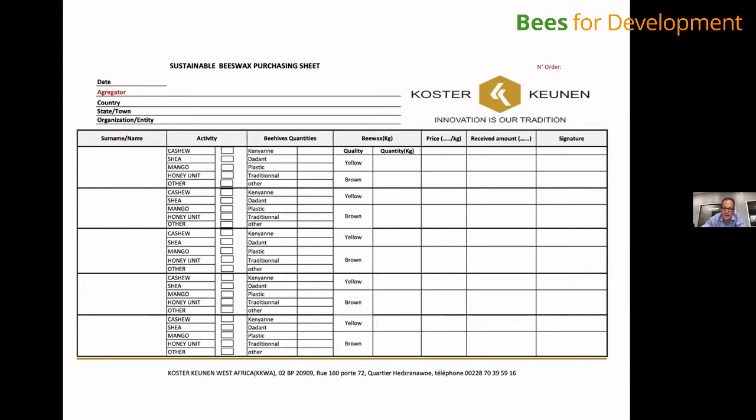This is a questionnaire that we have the beekeepers fill out in our sustainability program. We want to know what the bees are pollinating, what kind of beekeeping hives they were using, what the quality of the product was. And then we track the price paid because we set a farm gate price that, hopefully, ensures the beekeepers are getting paid a fair amount. And that is really beneficial because we're not working with an aggregator. We're not working with a middle person. We're working directly with the beekeeper. So we know from the kilo of wax that arrives in the US or in the Netherlands exactly where that came from and who the farmer was and how much they were paid.